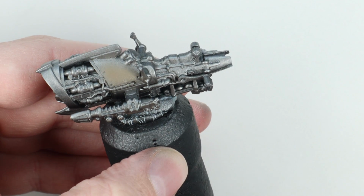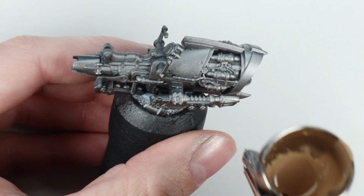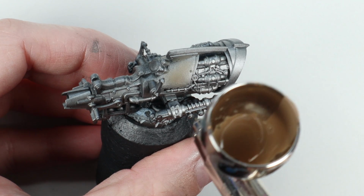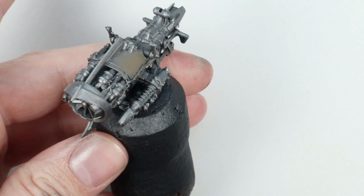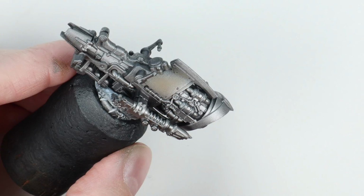For the Champion's bike, I wanted to add a little bit of leopard print just to tart it up a little bit, make it look a little bit more special. But I want these really grungy and dirty and grimy looking. So I wanted it to look like it had been painted and then it had all worn away in the ash waste, riding it around, all the erosion and abrasion had caused the paint to disappear. And I'm going to do it yellow.